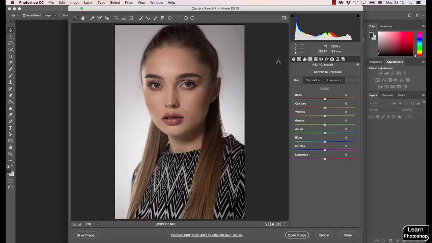And finally we get into a panel called Hue, Saturation, Luminance, Grayscale. And here is the time to work with colors. As you can see, we have very separate colors. We have reds, and you can easily manipulate with them. You can go from reds into more oranges, so then as you can see I'm losing the reds, which is not giving me truly nice effect, and then from reds into sort of pinky, and also if I overdo this it will not be nice looking.